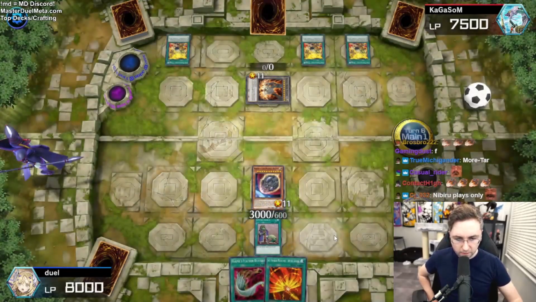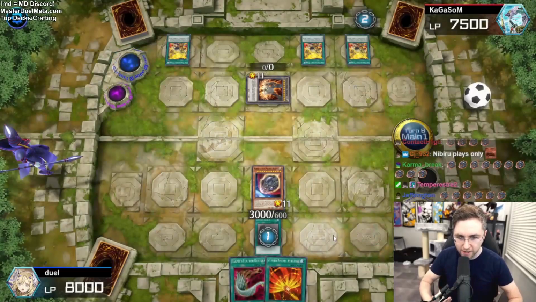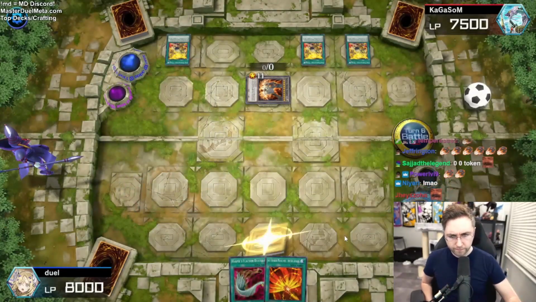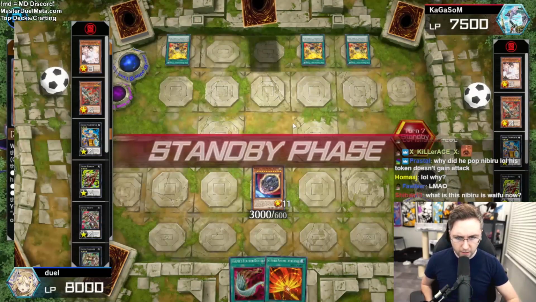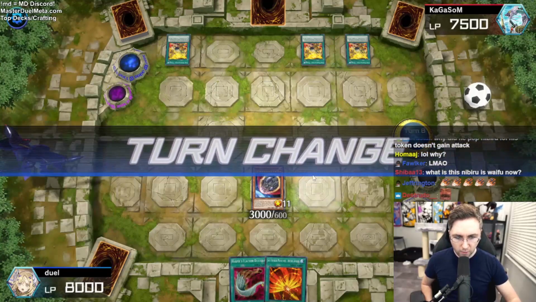We upstarted. Negating upstart. How salty are you? Negating an upstart goblin? Disgusting. Wipe out that token. Now, what does this dude need to rip into? We have a little bit of back and forth here. We got a back and forth. People forgot what a back and forth duel feels like. Well, we're going back and forth.